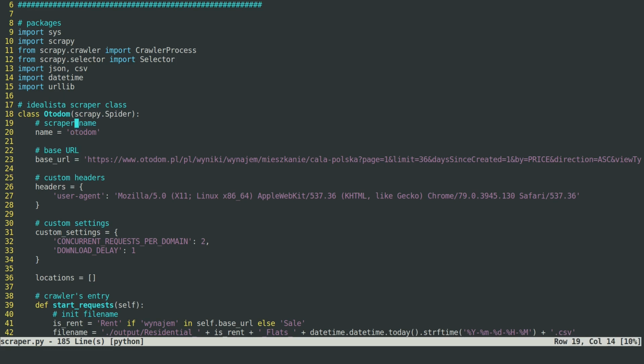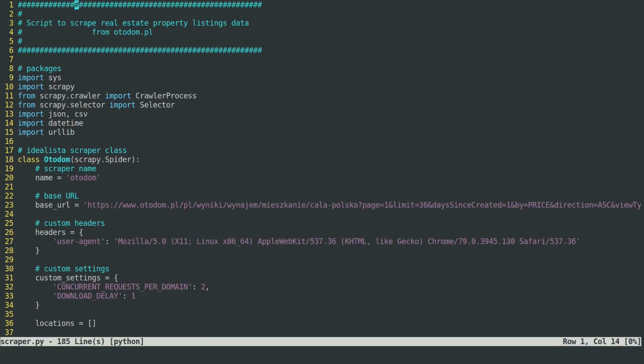Okay, how can I deal with the names? I want a new name every time, right? For the time being, let's provide the description: general purpose real estate properties web scraper.